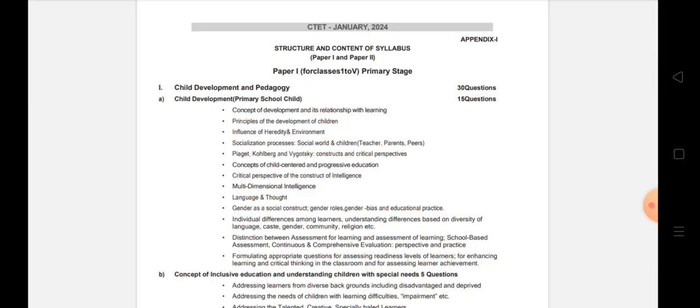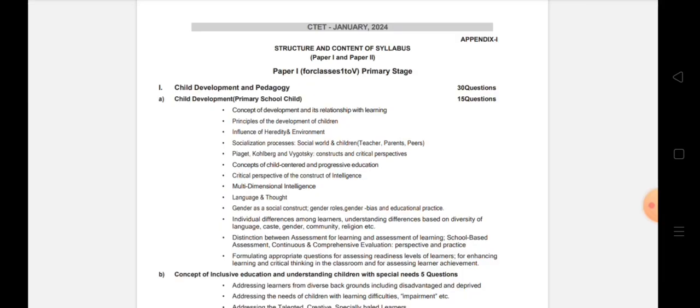Today we will be discussing the syllabus for CTET, the Central Teachers Eligibility Test. The Central Teachers Eligibility Test is also like the Meghalaya Teachers Eligibility Test. However, the difference is that MTET is for state government and CTET is for central government. So if you wish to work under state government, you have to crack MTET, and if you wish to work under central government, you have to crack the CTET exam. The CTET and MTET syllabi are quite similar, especially the pedagogical portions.